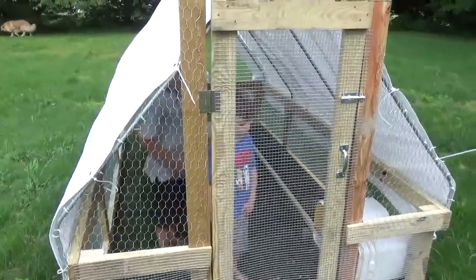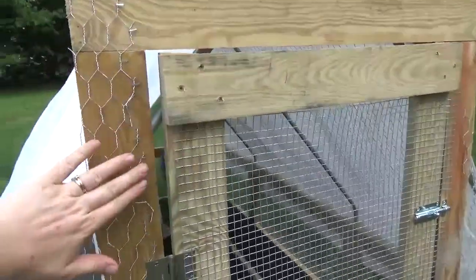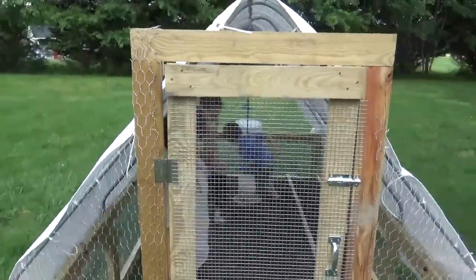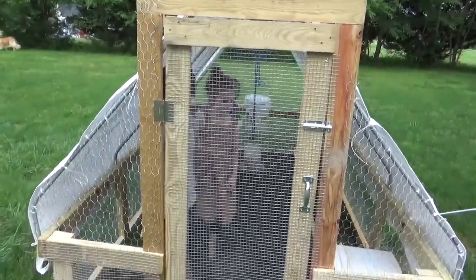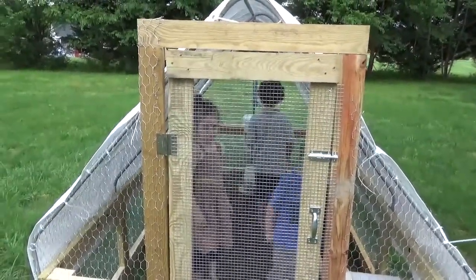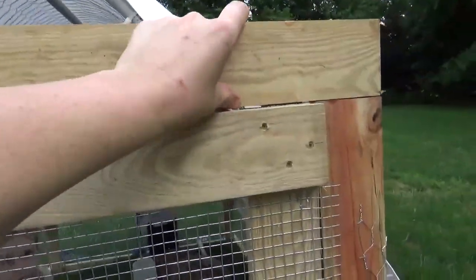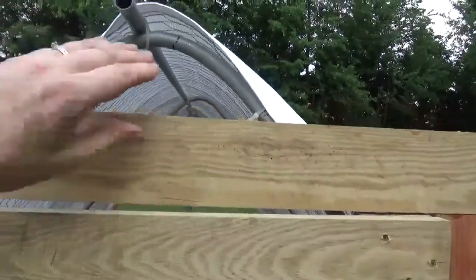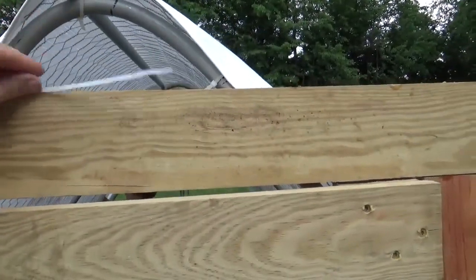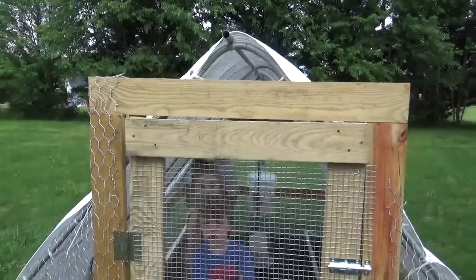The one thing I mentioned that didn't make sense was that it said to put a support frame across here on this portion and on the door. And I don't know if we were reading instructions wrong or what, but it did not make sense, and the door would not actually fit in the frame if we did that. So we didn't. We do have this little gap here, but we have another plank exactly this size that fits perfectly between the conduit and this, and we're going to zip tie that into place, and we're going to put the name of our chicken tractor up there, which I'm sure you'll see in the future.